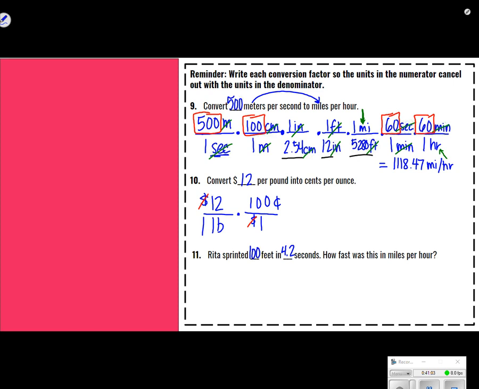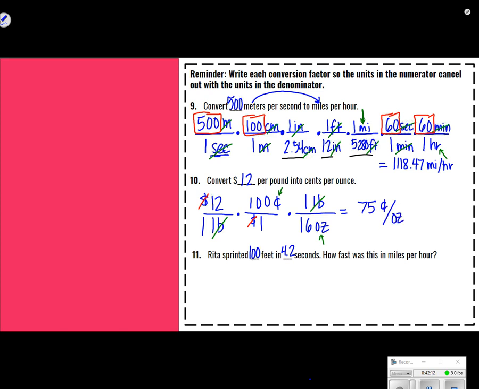So that means that dollars cancel with dollars, and now I know how many cents there are per pound. But I want cents per ounce. A pound has 16 ounces. So I'm going to put 1 pound on the top, and 1 pound is 16 ounces. Pound, pound. And now I have cents per ounce. And so that's, again, how the units can let you know whether you have the problem set up correctly or not. But you have to make sure things cancel. So I'm doing 12 times 100, hit enter, divide that by 16, and I get 75 cents per ounce.